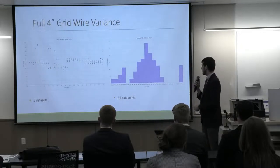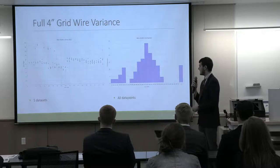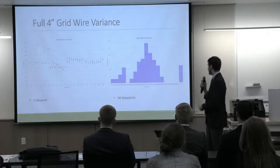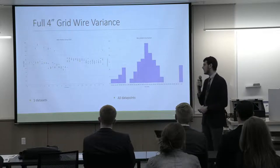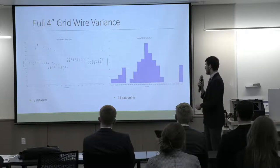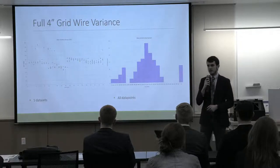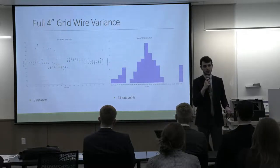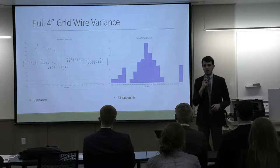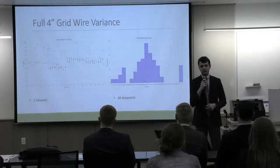On the right-hand side, we see a distribution of all the wire widths that we measured from these 5 data sets. All the outliers are thrown into 1 bin on the right so as to not skew the chart unnecessarily. And then we can also see that the west quadrant I mentioned is significantly thinner than all the other quadrants. This lines up similar to what Team 1 found with their significant transparency drop-off where the wires got thicker. We're seeing that one of our quadrants is significantly thinner than the other 3.